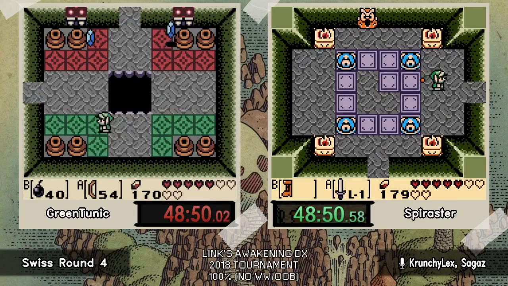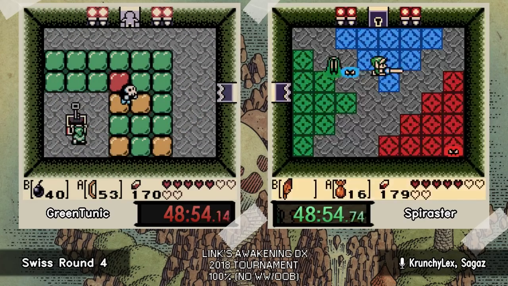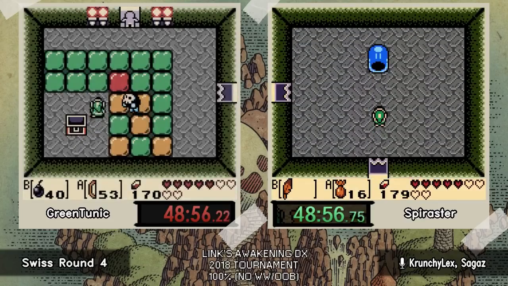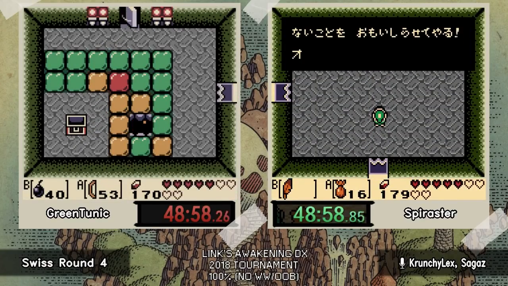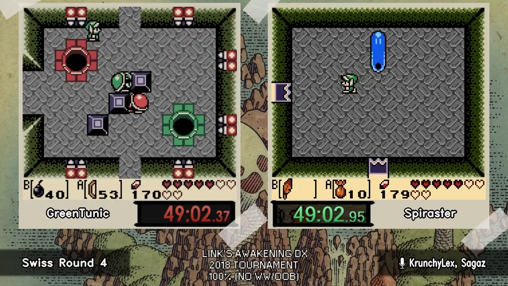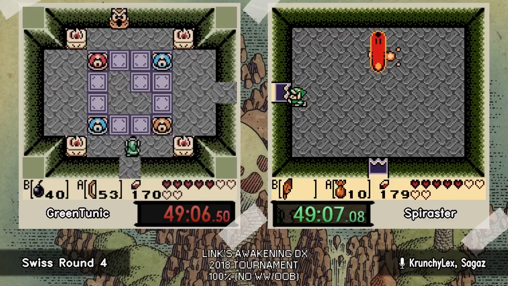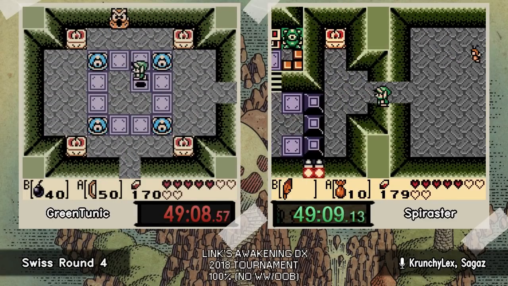Okay, GT going to a strat without equipping the boots. Save a menu. Not sure it saves time. Yeah, because you definitely lose time from not being able to run at full speed. Huh. That's still interesting.